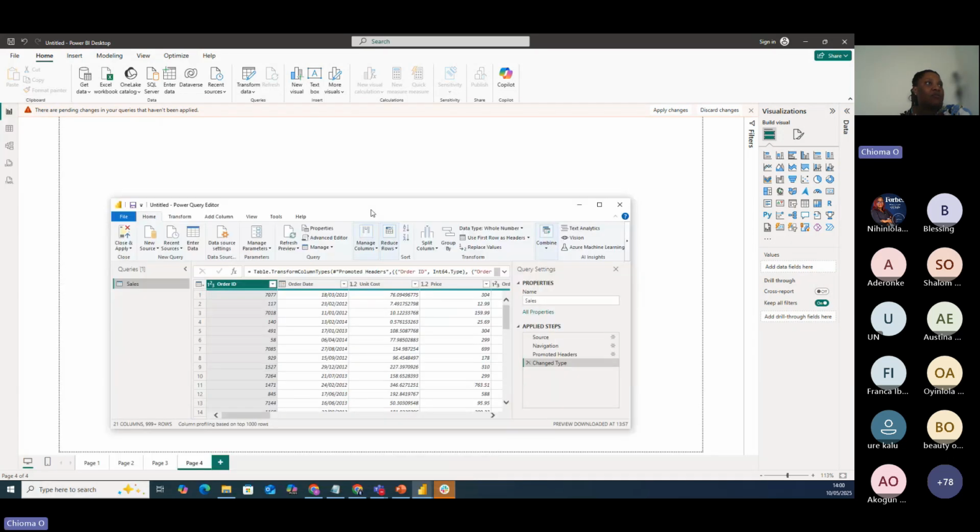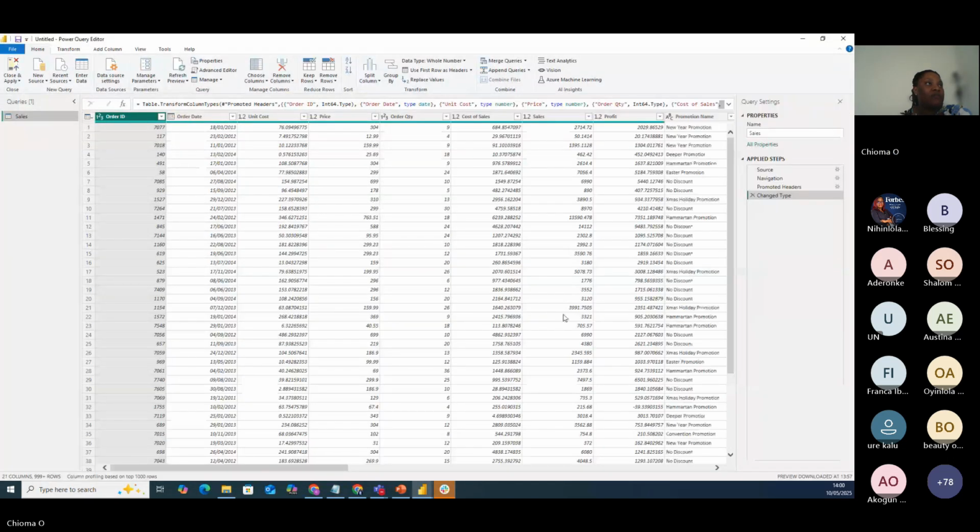Okay, it's opened up on another screen. Just confirm if you see the Power Query platform interface. Do you see my Power Query? Yes. Oh yeah, thumbs up. Thank you.